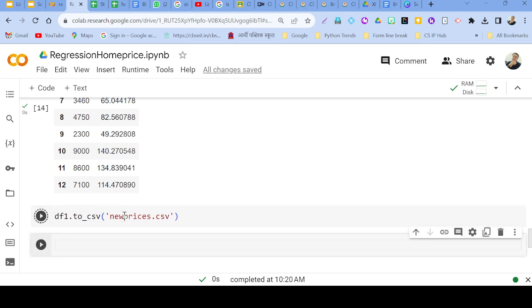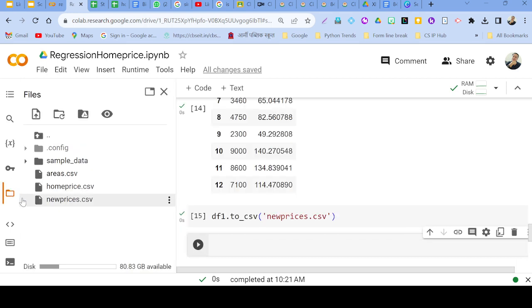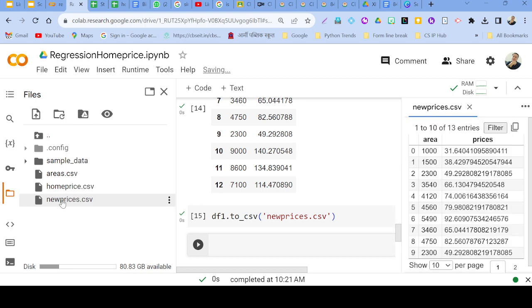Let's see. Okay, new prices dot csv is created now. Let's see whether it has come. Yes, it is there. If I open this, let me check what the values are. Yes, so this is the CSV file which I have created through the program.